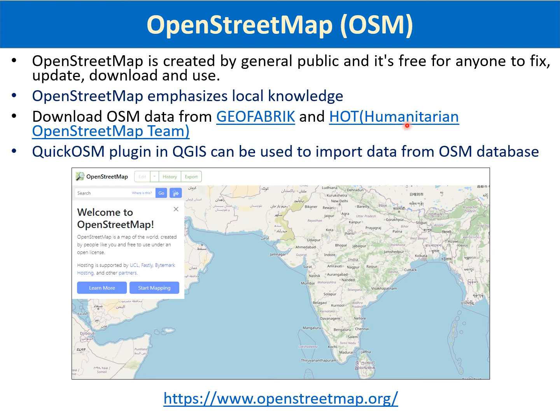And then the Humanitarian OpenStreetMap Team has an export tool on its portal which can be used for downloading the OpenStreetMap data. It works in the area of disaster management. In QGIS, you can directly import the OSM data, OpenStreetMap data, using the QuickOSM plugin. We will see it in the session on vector analysis later. Now let us have a quick demo of the OpenStreetMap portal and let us try to download and visualize some datasets.